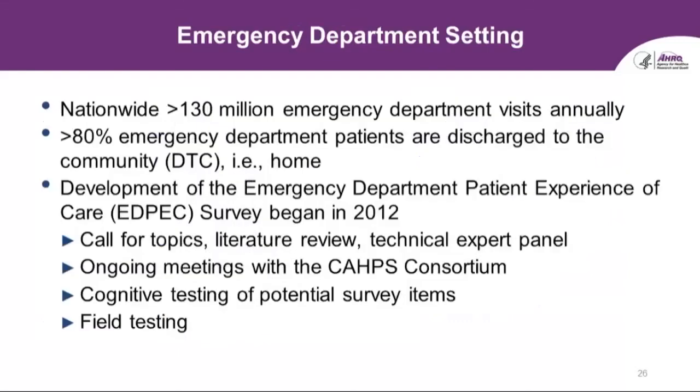So just a little bit of background about the emergency department setting. Nationwide, there are over 130 million emergency department visits annually. Most emergency department patients are discharged to the community, which just means they're discharged home as opposed to, for example, admitted to the hospital. The development of the Emergency Department Patient Experience of Care survey began in 2012, and it was designed to measure the experiences of patients who are discharged home from the emergency department.